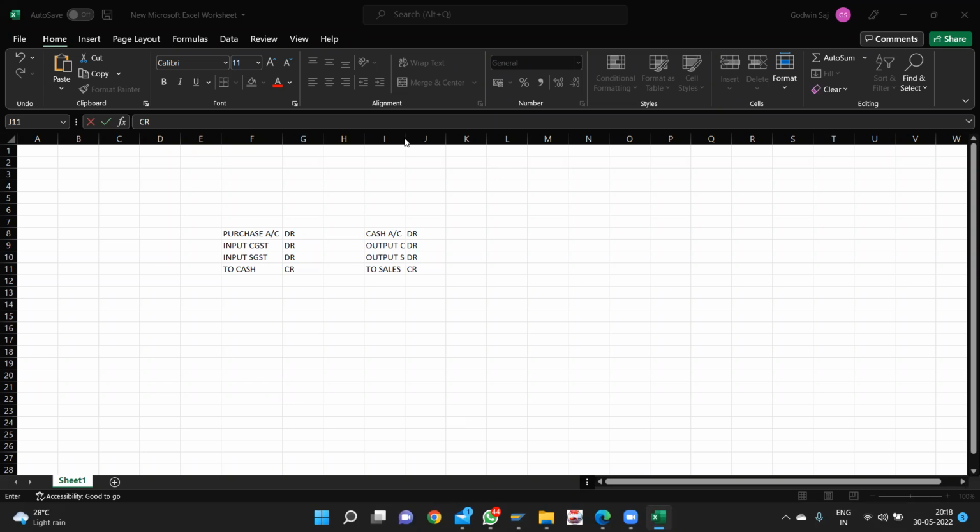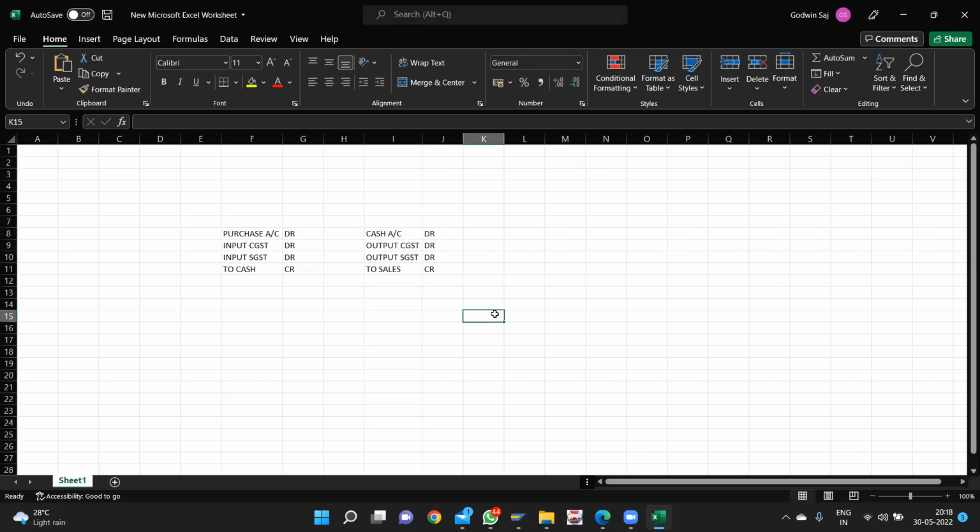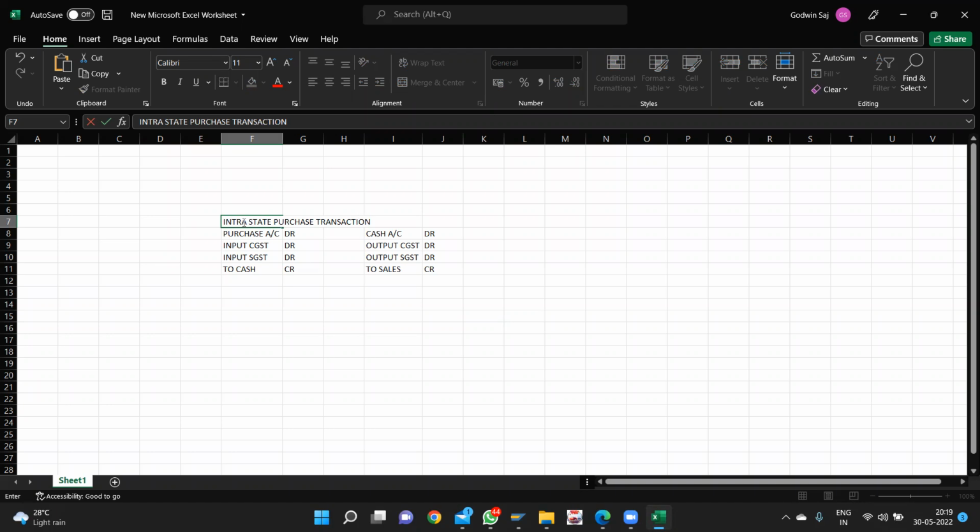At the time of sales, we have to use output CGST, output SGST, to sales. So at the time of sales, the term you have to use is output CGST, output SGST. And at the time of purchase, we have to use input CGST and input SGST. Okay. This is for intrastate purchase transaction.